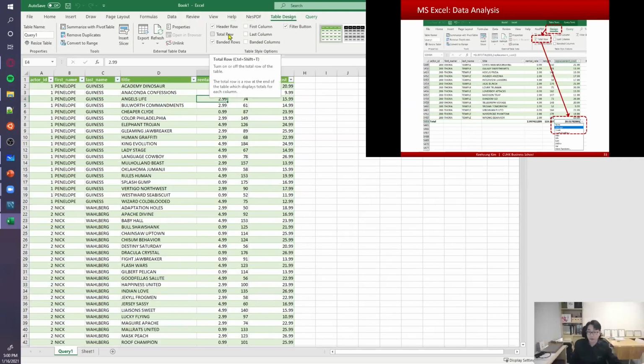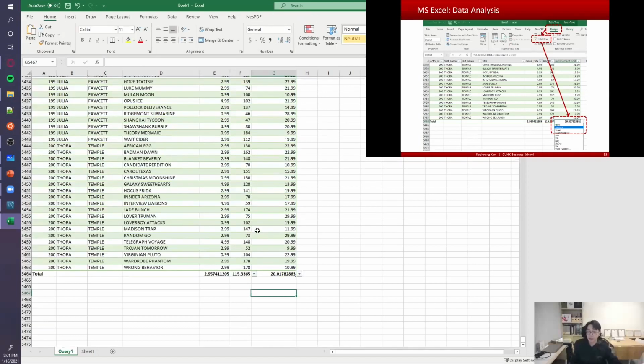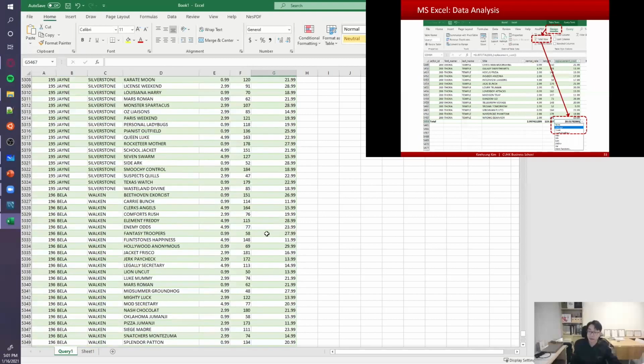This is about Excel, so I will not focus too much on it, but you can do something like this. I can utilize the total row, and the total row will be shown at the bottom. Here you can do some aggregation. For example, I can change this into average, then I will know the average cost of each DVD. I can also change this into average, then the average rental rate is about $3 per day. And the average length will be 115 minutes, the average length of a movie. So after you load the data, you can do some analysis.